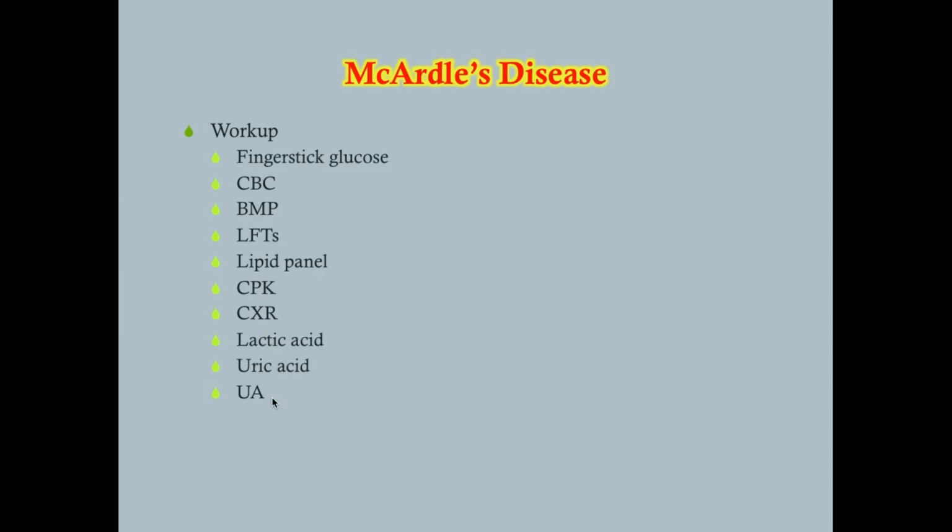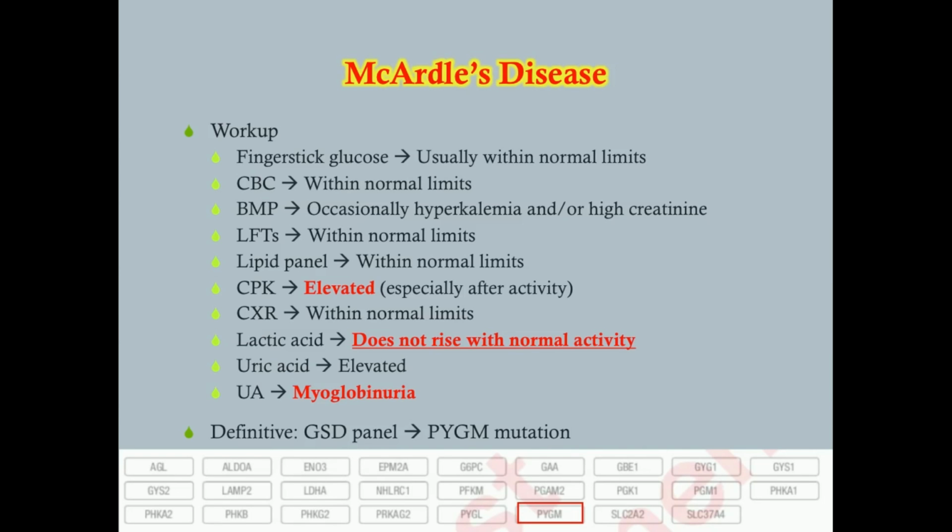So the workup, you may get any of these, but definitely CPK is going to be important because they have muscle issues. So you want to look at CPK. How are these going to come back? Glucose, totally fine. Remember that it's not the muscle that is responsible for keeping our glucose levels normal. It's the liver primarily that does that. So glucose should be normal.